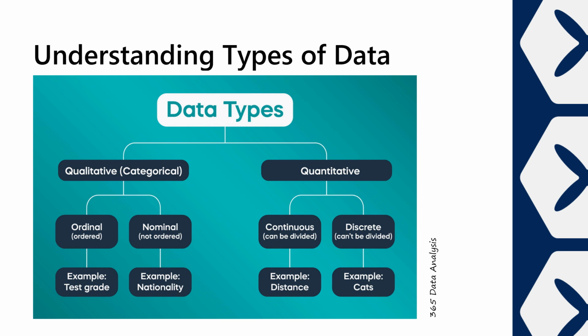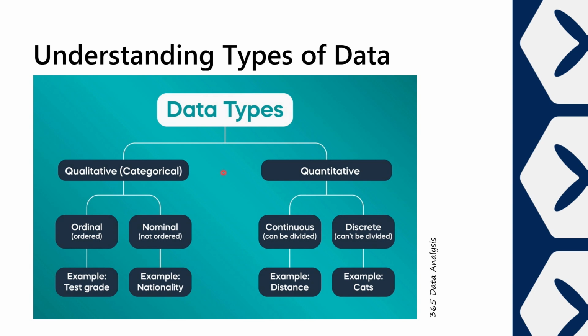Qualitative and quantitative. Let me see if I can turn on this pointer. Okay, so qualitative is just that you can describe the quality of it. You cannot exactly measure it. You can't put a specific numerical value to it, but the description of it is in the quality of it. Another way to understand it is that qualitative is letters, words, and quantitative is specific numbers. You can take numbers and do something with them. You can do some computation, addition, subtraction, and all that. So that's the key difference.